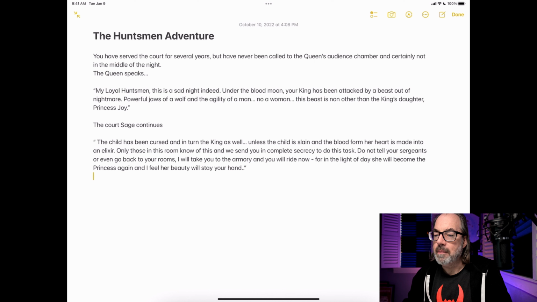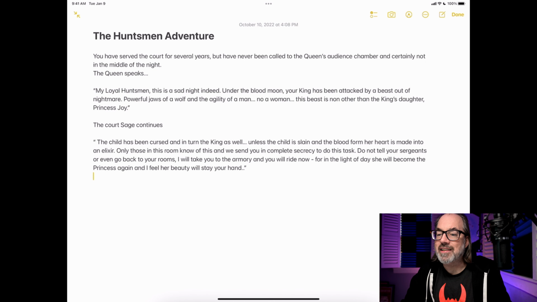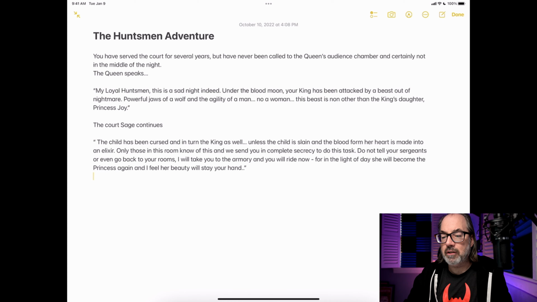You have served the court for several years, but have never been called to the Queen's audience chamber, and certainly not in the middle of the night. The Queen speaks. My loyal huntsman, this is a sad night indeed. Under the blood moon, your king has been attacked by a beast out of nightmare. Powerful jaws of a wolf and the agility of a man. No, a woman. This beast is none other than the king's daughter, Princess Joy. The court sage continues. The child has been cursed, and in turn the king as well. Unless the child is slain and the blood from her heart is made into an elixir. Only those in this room know of this, and we send you in complete secrecy to do this task. Do not tell your sergeants, or even go back to your rooms. I will take you to the armory, and you will ride now. For in the light of day, she will become the princess again, and I feel her beauty will stay your hand.